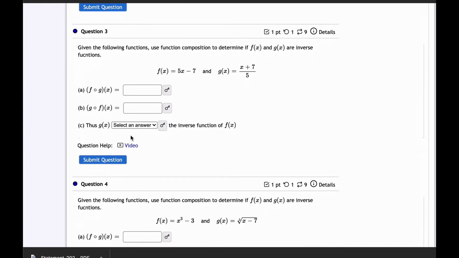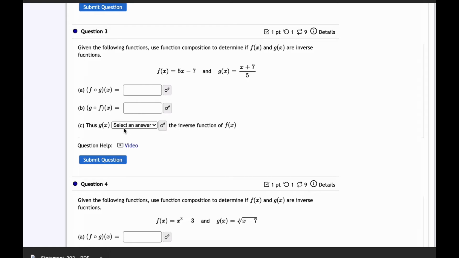Questions 3 and 4 get into function composition. They give you a function, then they give you another function. They ask you the question, are these two functions inverses of each other? Well, if they're inverses of each other, then when we do one and then the other, informally speaking, when we compose them together, nothing should happen. The composite of f and g should just be equal to what's called the identity function, x. So compose the two of them together and simplify, and what you'll see is if you get x for the answer composing them this way and composing them this way, then one is the inverse function of the other.